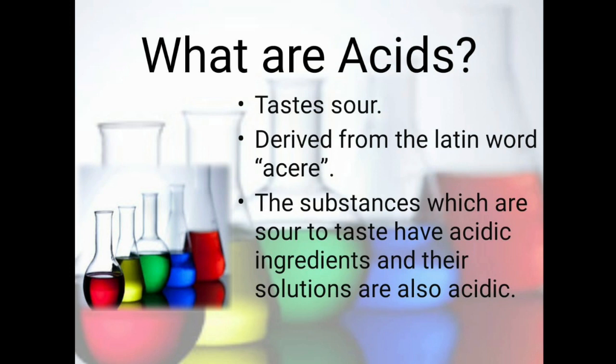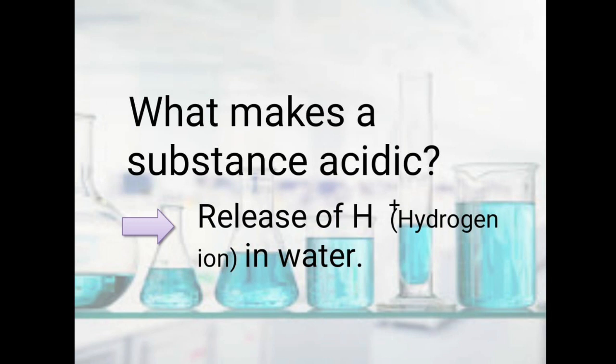One common example is lemon water. If you add lemon juice in water, it too tastes sour. And this term acid has been derived from the Latin word acere, which usually means sour. Though we are defining a substance to be acidic by its sour nature based on their taste, but what makes this substance acidic? An acid is defined as a substance which contains hydrogen and which, when dissolved into water, gives hydrogen ions, and these hydrogen ions make a substance acidic.